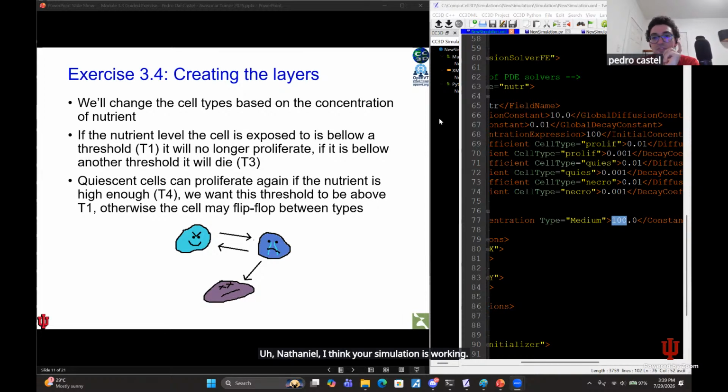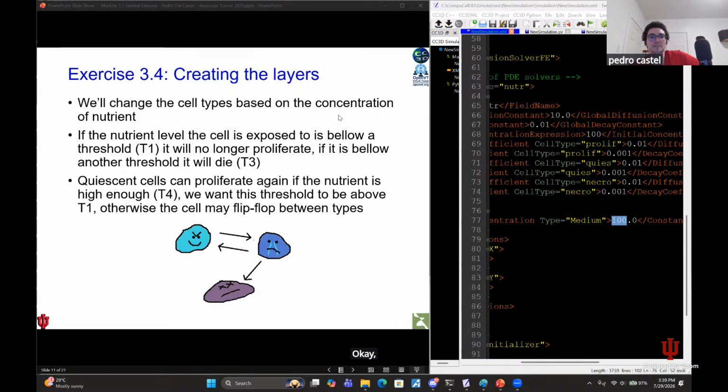It's just a matter of going to configurations and unfix the maximum. So configurations, field, max, unfix. Your simulation is working though. There's nothing wrong with it.